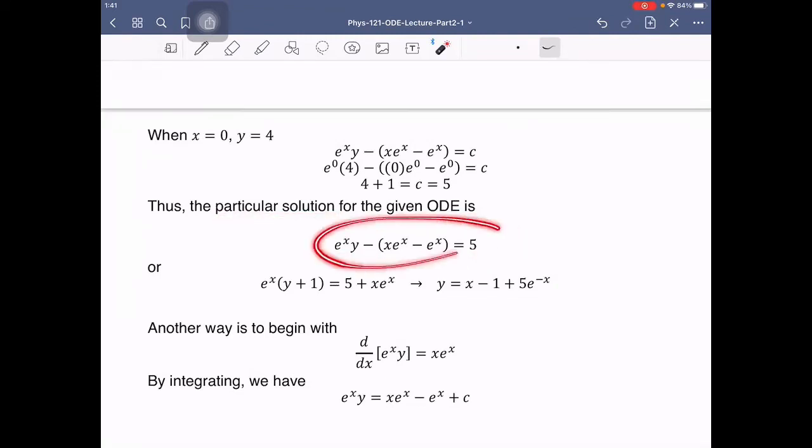Alright? This can be written differently, pwedeng ganyan, or of course, pwede mo i-separate yung Y and X. But it's okay. It doesn't matter naman kung ano yung makuha nyo. Unless explicitly asked na isulat nyo in terms of X yung Y. Alright? So another way is actually to begin with this expression. Of course, sometimes kasi may mga differential equation na you can guess kung ano yung solution. Okay? Pero hindi, medyo, it's an acquired skill. Just to be safe, you can use this method, of course, pero kung familiar kayo sa ganito, okay lang din naman. Alright? So you will get the same answer.